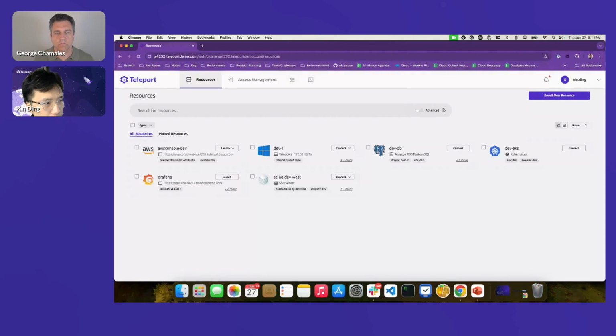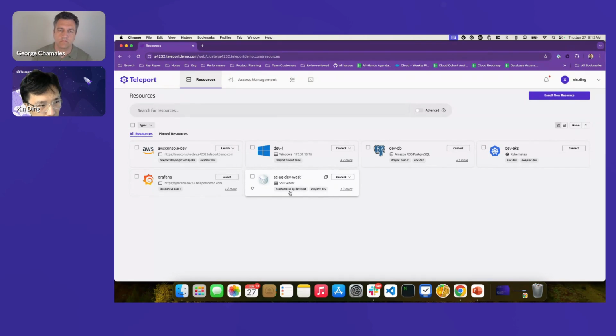So we've logged in as this account here. And the first thing that this account sees when it logs in is an overview of the infrastructure resources they have access to. So here we see that this account has access to AWS, a Windows server, a Postgres database, a Kubernetes cluster, a Grafana instance, and also a Linux server.